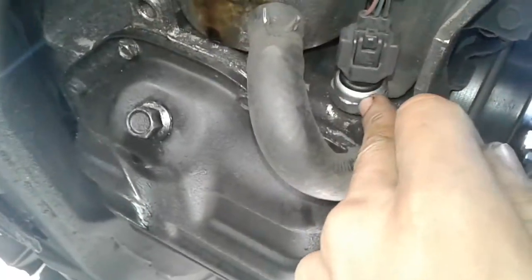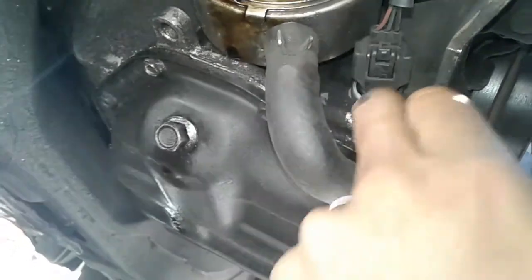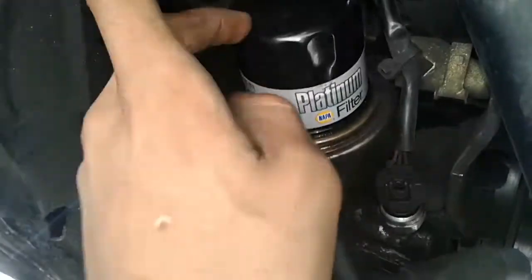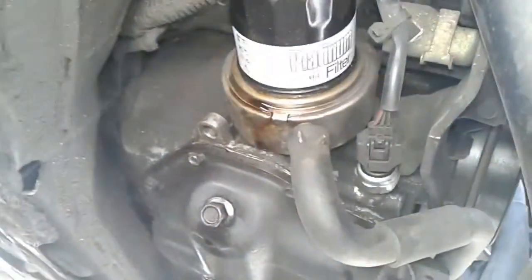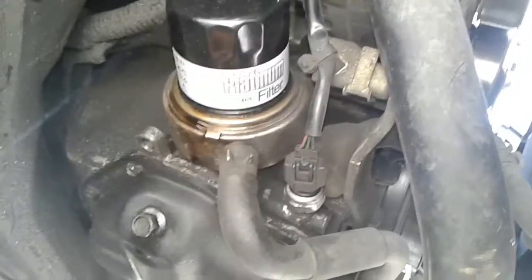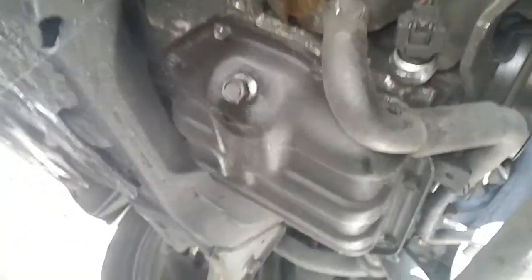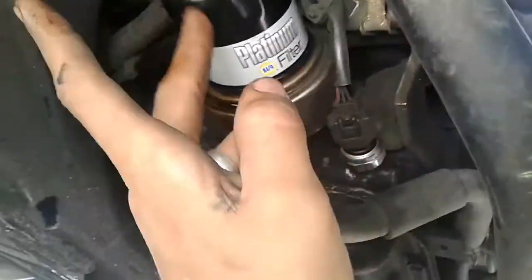I just changed this not too long ago when I got the car. This is the sensor for the oil. After that it was all good. Because this is my daily driver — this is an automatic, as you can see — I have to change the oil every month because of the mileage I put in.